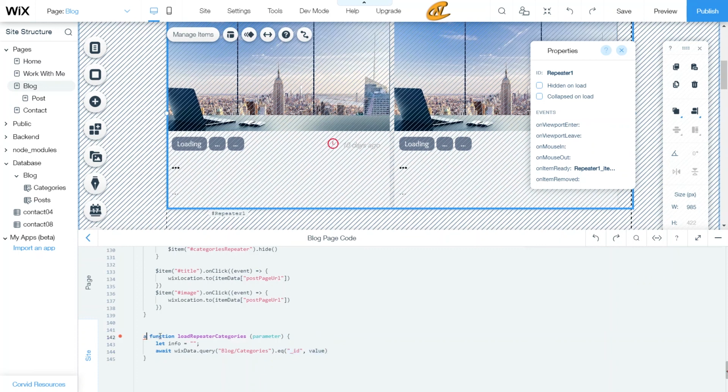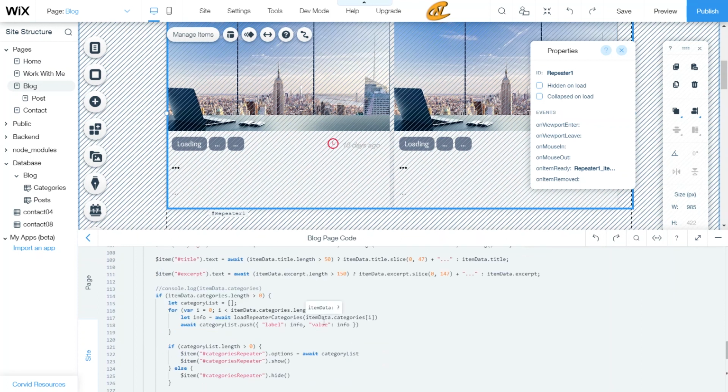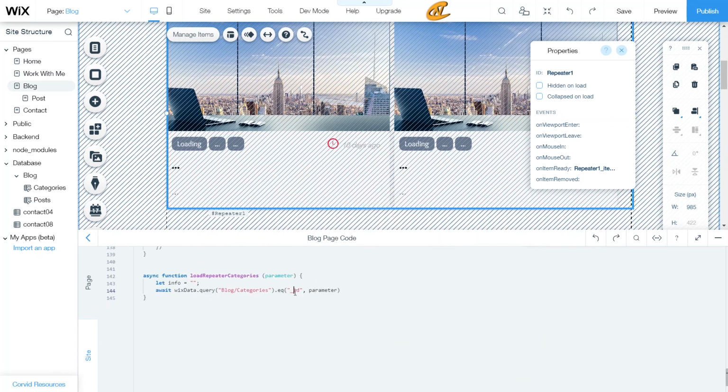Sorry, excuse me for a second. I put that in the wrong place. It's supposed to be async, not await. All right, here we go. Now I want to put that parameter here. Just like I showed up here, we're going to be putting in itemData.categories[i], where that i is going straight through the whole array, up to the itemData.categories length. Now that we have that, we're going to say dot find, and then dot then.